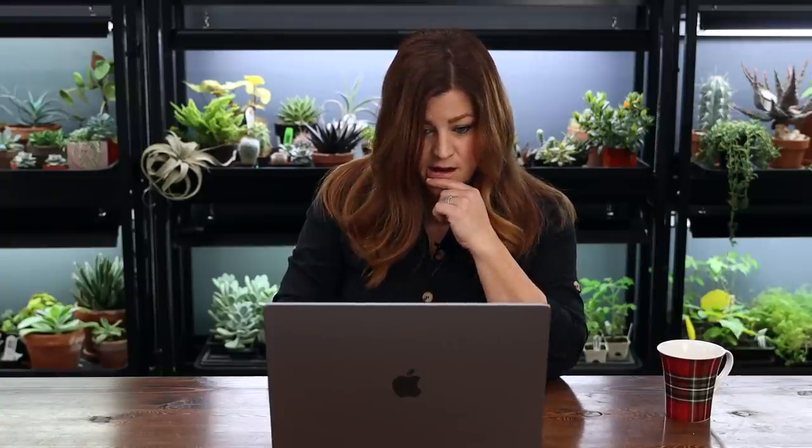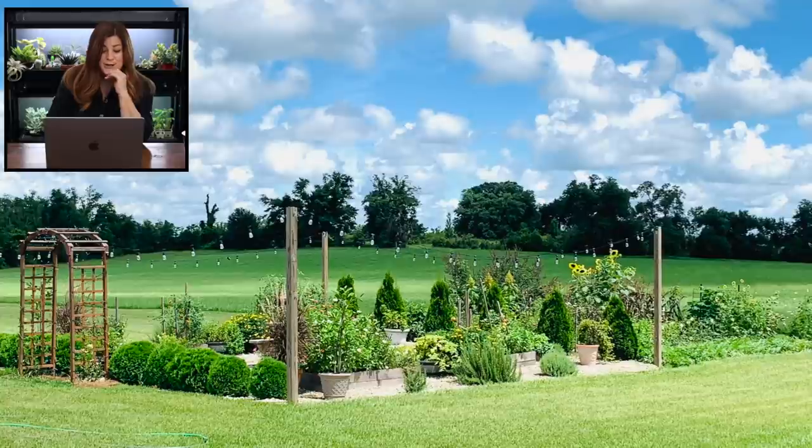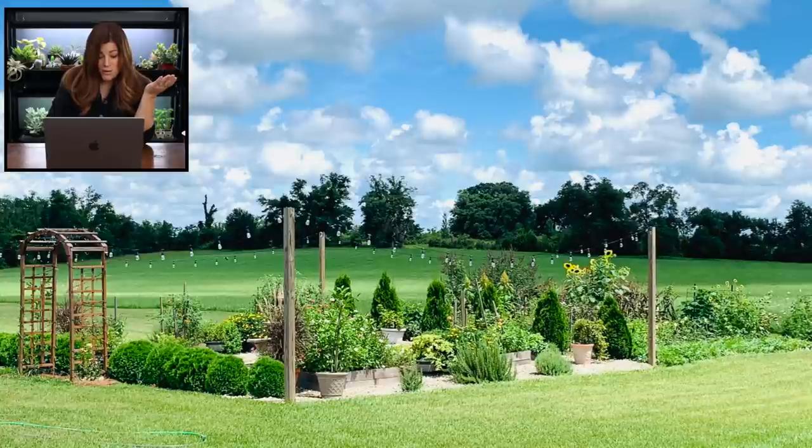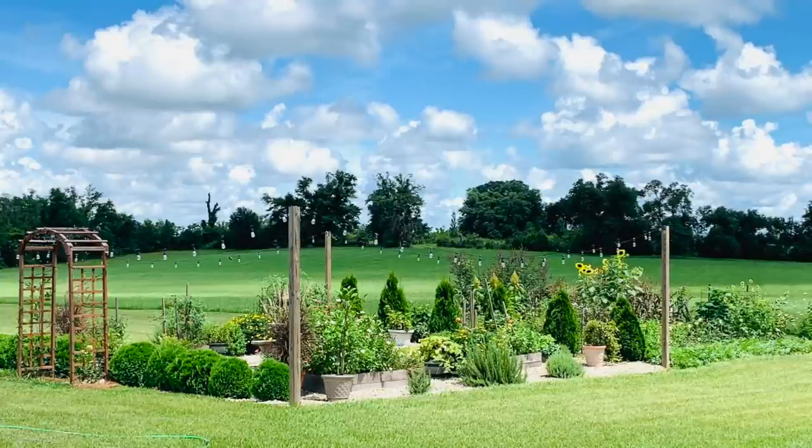Oh my goodness — cutting a little section of grass out and creating something like this, that's amazing. It's so full. The first thing I notice is the arbor. I love using them in my own space because they beckon you — you see one, you want to walk under it, walk through it, see what's on the other side. It almost indicates a new room in the garden. The four-by-four posts holding up the patio lights also bring enclosure to the space. Shalena says this is her potager garden created after building their new home, and the pictures show progression over three years.